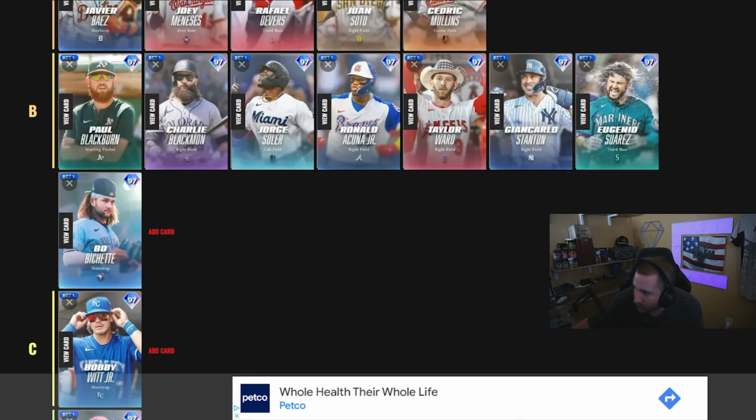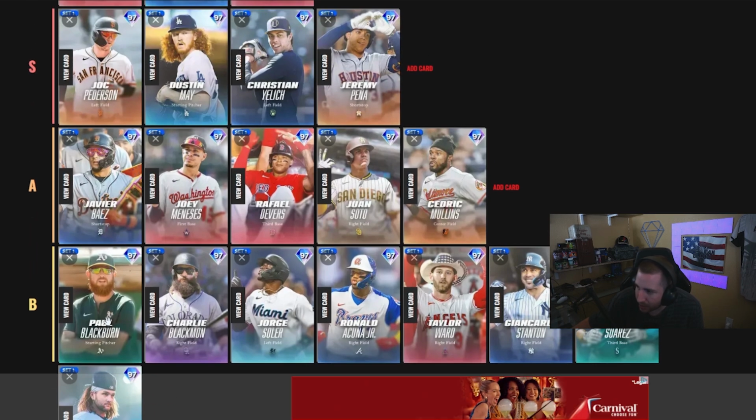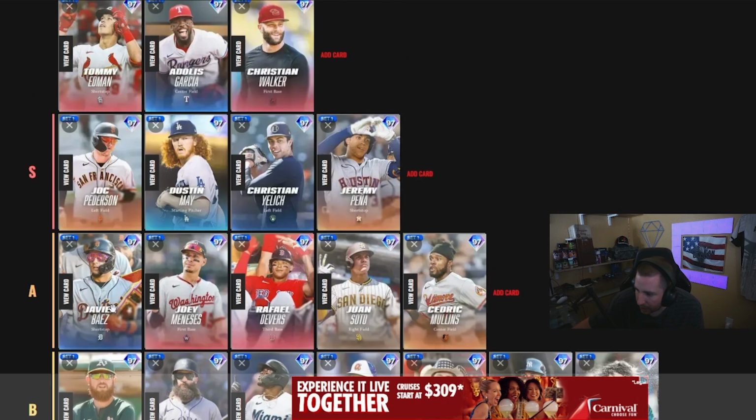I have not hit with him very well so far, but he still deserves a B tier, because he's not better than Baez, in my opinion, and he's not better than Pena. So B tier it is for Bo Bichette.